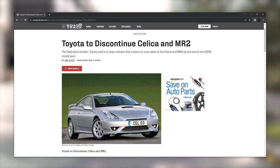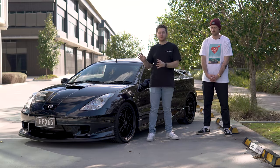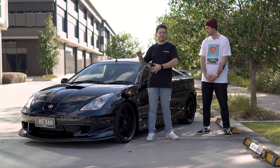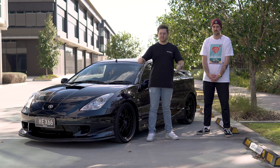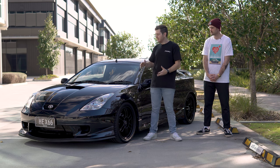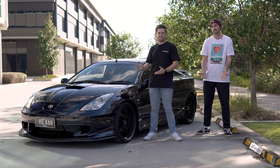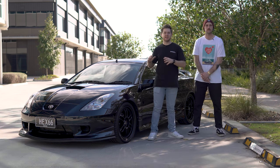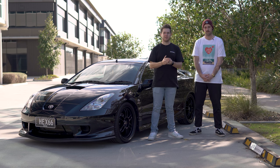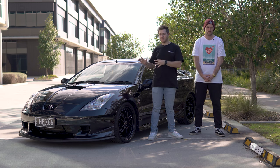Being the model that ended it all. That is a bit rough. It's not totally this car's fault that it happened to be the last one. Economic downturn and very complicated reasons meant there wasn't as big of a market for Celicas as there was before. It's not the most loved Celica by car enthusiasts. The seventh generation didn't come in a GT4 model. Gone was the all-wheel drive system. Gone was the turbo, and gone was the pop-up headlights.